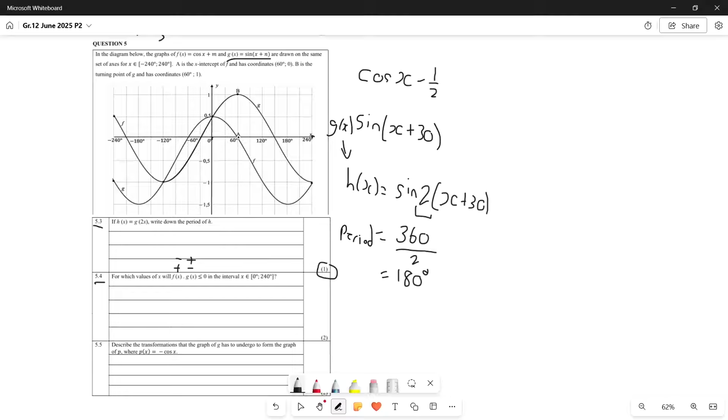So as we're moving here, 0 to 60, they're both positive in this range. But then after this point, our f of x is negative from 60 up until 150 over here. This guy is negative there, and this guy, g of x, is positive for that range, which means we have a positive all the way from 60 to 150, and this guy being negative from 60 to 150, meaning that a positive and a negative will ultimately give us a negative. So we know this part satisfies our equation, and then we also just need to see as soon as this guy crosses, it means we have a negative, and those two guys will ultimately become positive when they multiply, which means the only part that can satisfy this equation, or what they're asking, is 60 to 180.